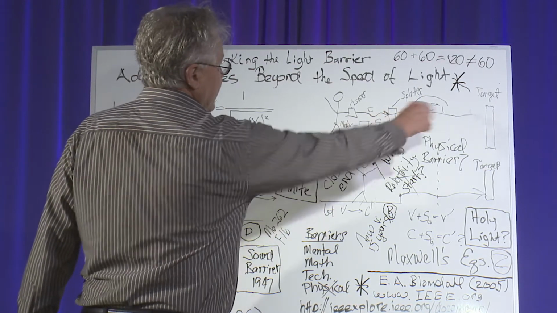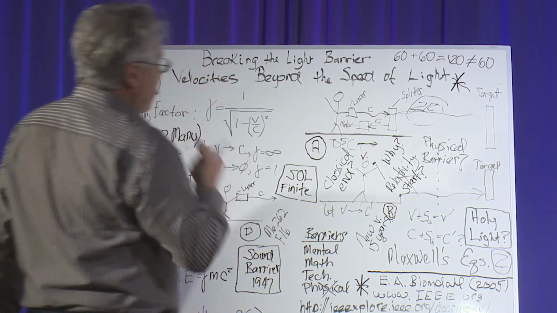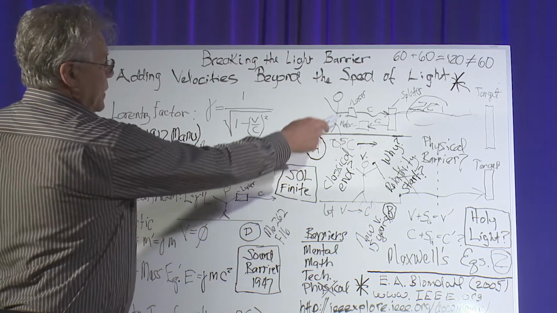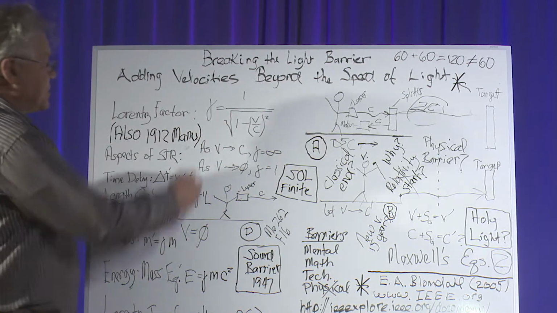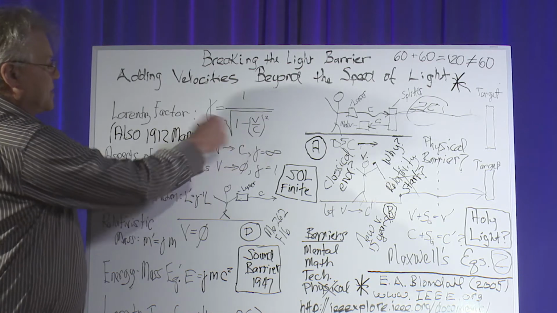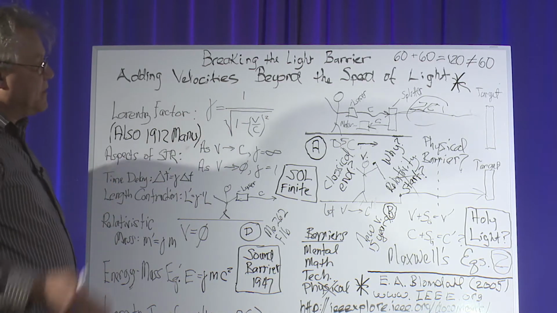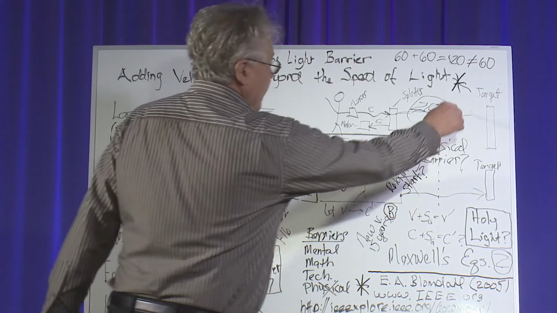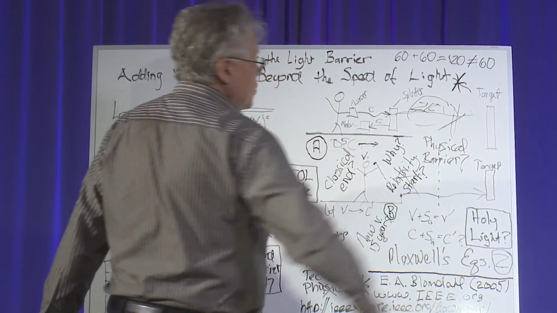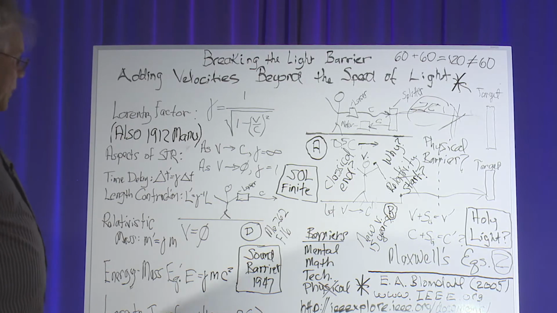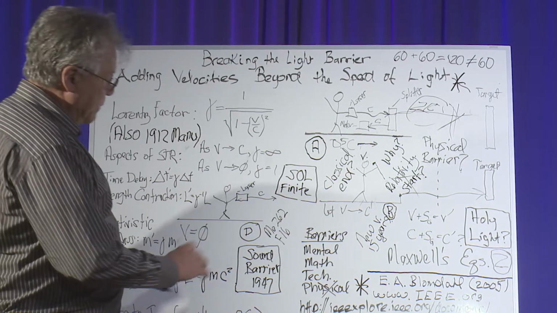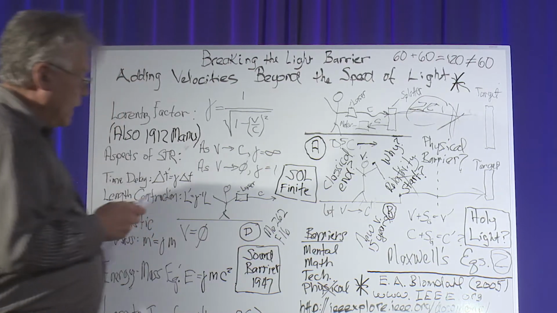So here you have light going out, 2c. Well, what would happen over here? Well, you can see if you take this, it stops the speed of light basically at the boundary, the speed of light. By the way, there is no barrier here, okay? Let me break this up.